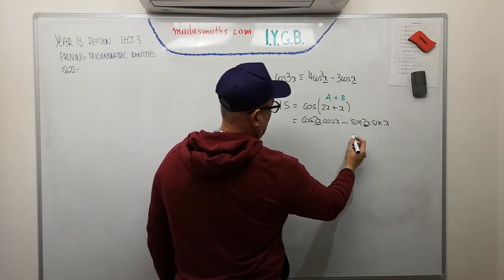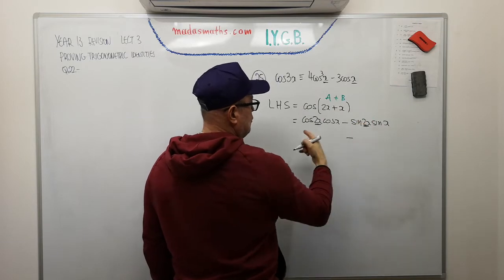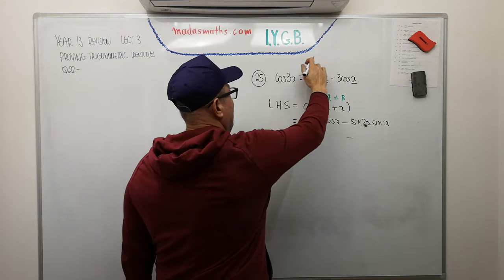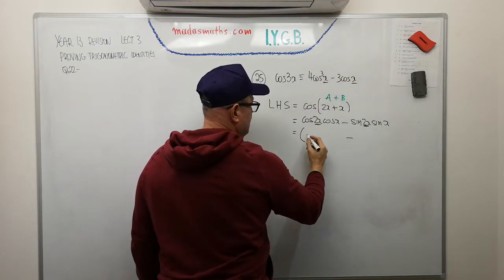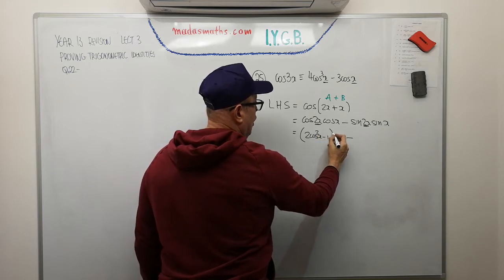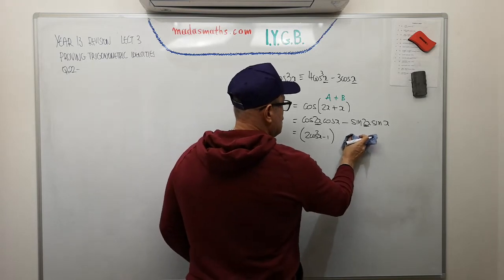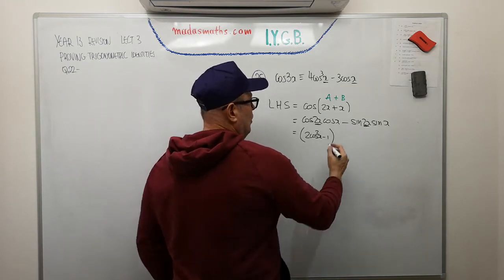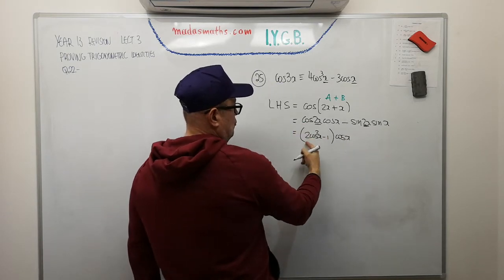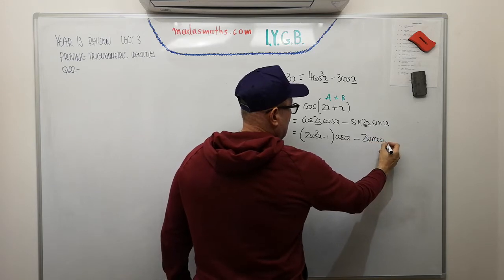For this one, it's of course a very straightforward choice. The only thing we know is 2 sine x cos x. The question is, which version do we put for the cos? Because everything is in cos here, it makes sense to write 2 cos squared x minus 1. I hope you know all your identities, or you've made the reference sheet so you can look at them as you're using them and learn them in the meantime. So that's the cos of 2x here times the cos of x minus 2 sine x cos x.